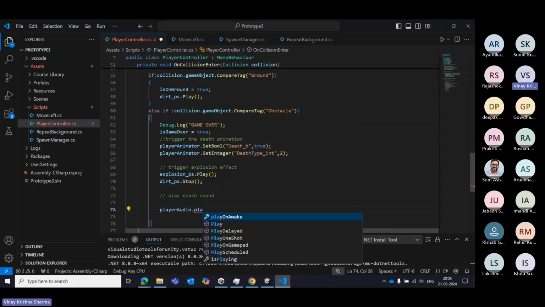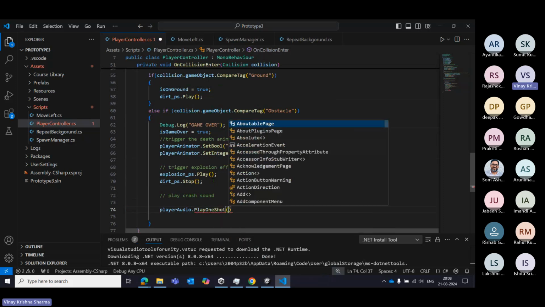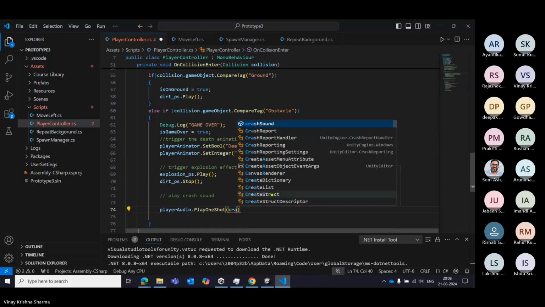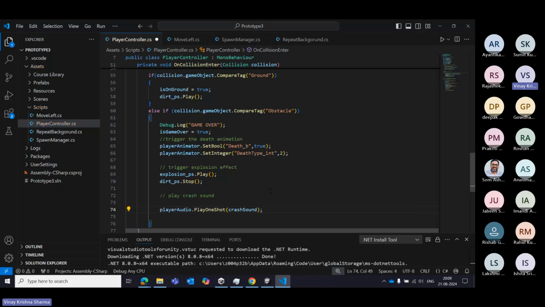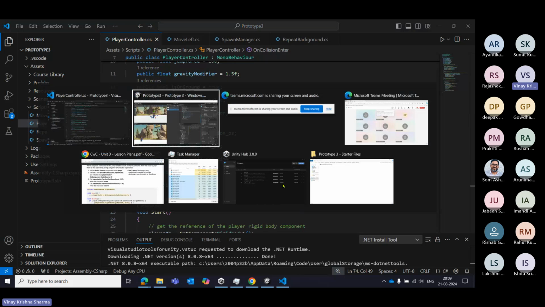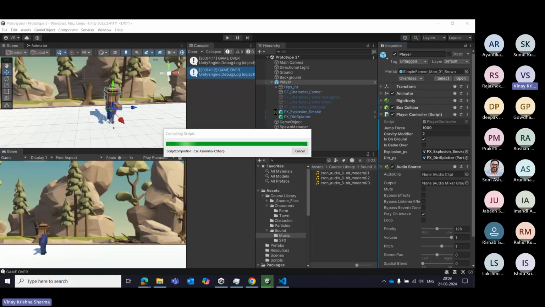There are other options, but we want PlayOneShot, which expects an audio clip variable. I've already created a variable called crashSound, and it should hold a reference to a clip. So this is done. It should work now, with a bit of work: we have to actually assign the audio clips in that parameter in the inspector.